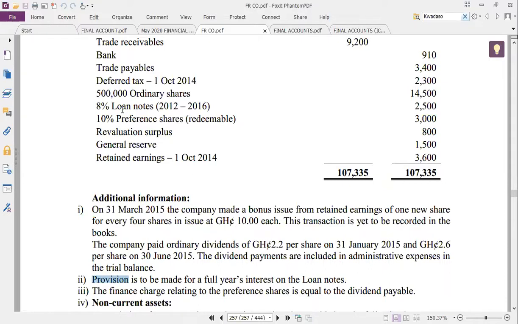2012, and it will be paid in when? 2016 financial year. But we are paying for 2015. So what's the value? 2,500, agreed. This means that you've secured a loan of 2,500, you are paying interest at the rate of what? 8% every year. So calculate it for me. So 8% on what? On 2,500.